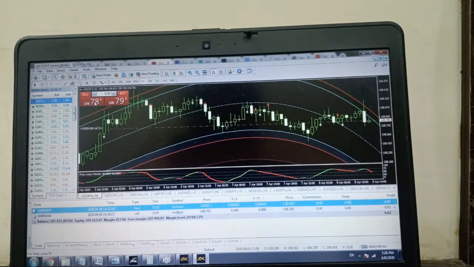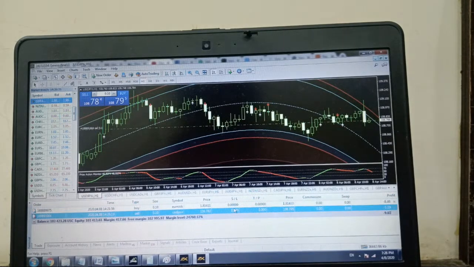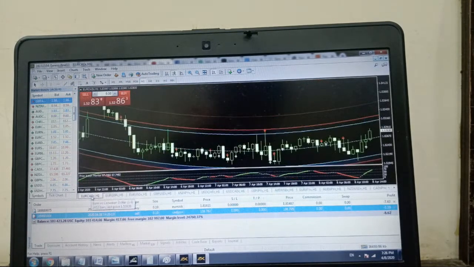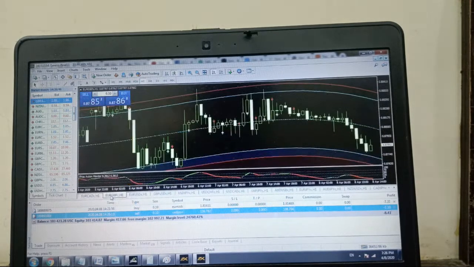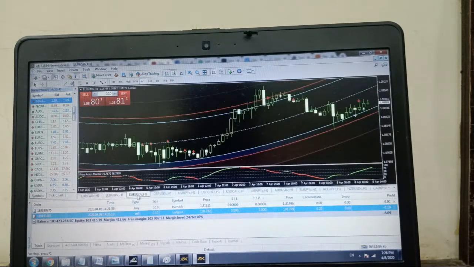So I have placed the sell order on USD JPY. Okay, Scott Farm said sell. Scott, welcome here. So sell USD JPY. Blair Boss has also advised the same. So you both have advised the same trade to sell USD JPY, and it's already triggered. Okay, guys, anyone else who wants to suggest any trade, because you will learn from your mistakes, and we have different charts like Euro Canadian dollar, Euro Great Britain Pound, Euro USD.